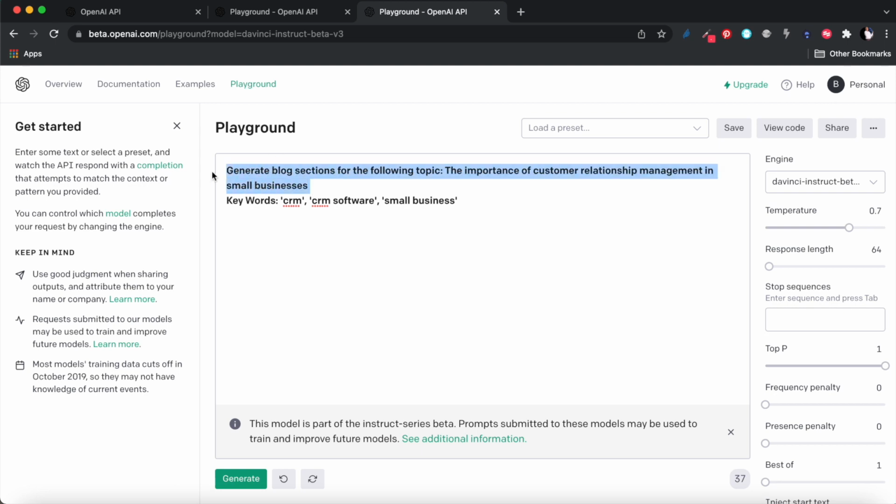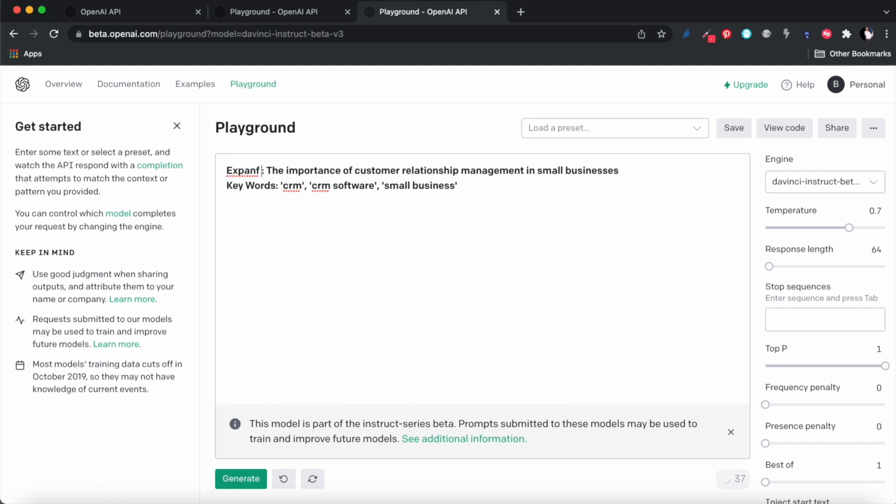Let me not say blog sections. Okay, what is it? Expand the blog title into blog sections, into high level.